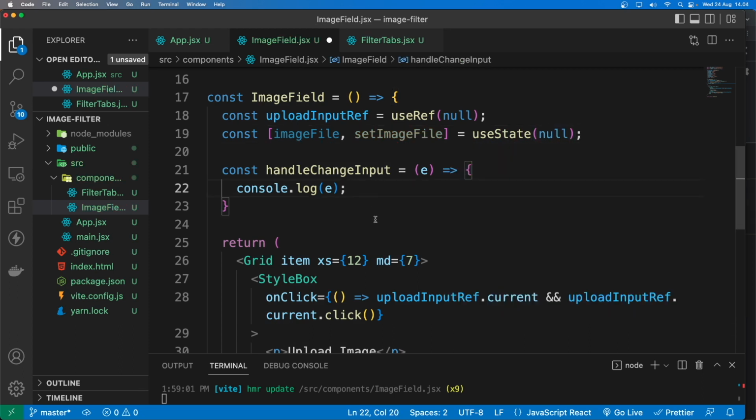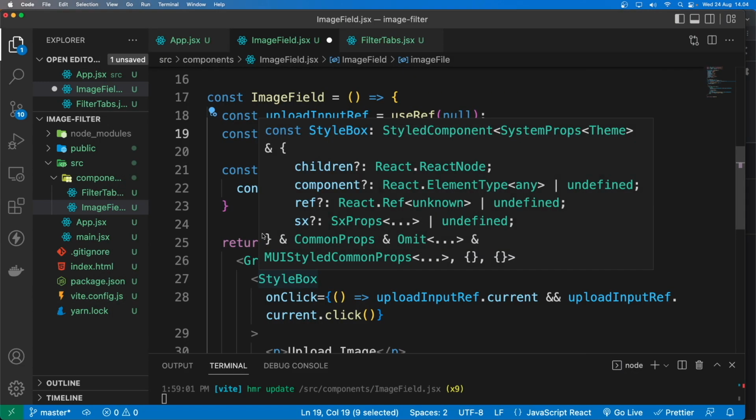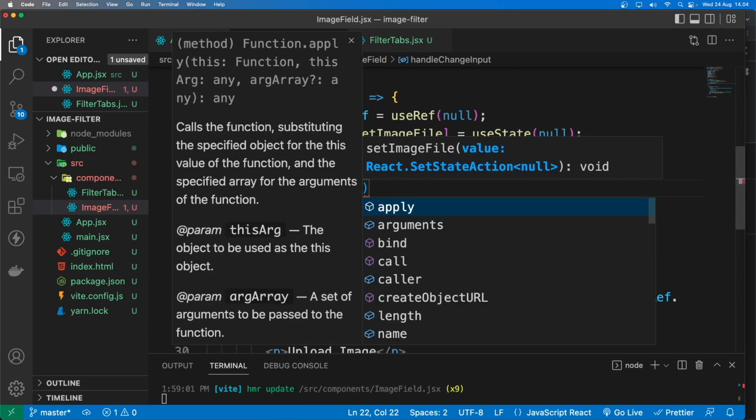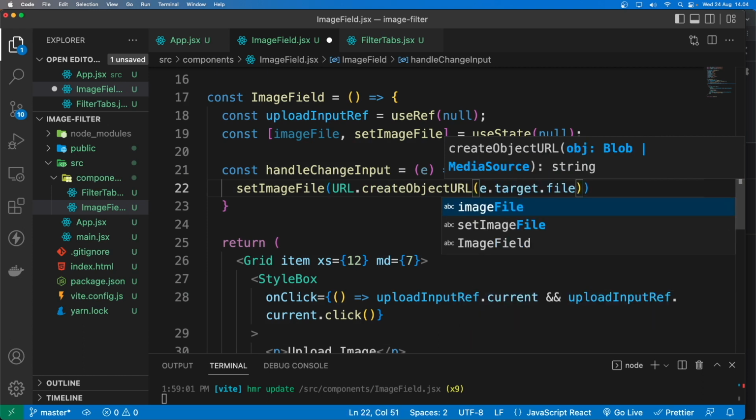Now we need to store the image inside this imageFile, but because we need to preview the image in here, we need to use URL.createObjectURL. Let me show you here. We need to set the image file to URL.createObjectURL, and we send e.target.files, and then we access the array 0 like that.